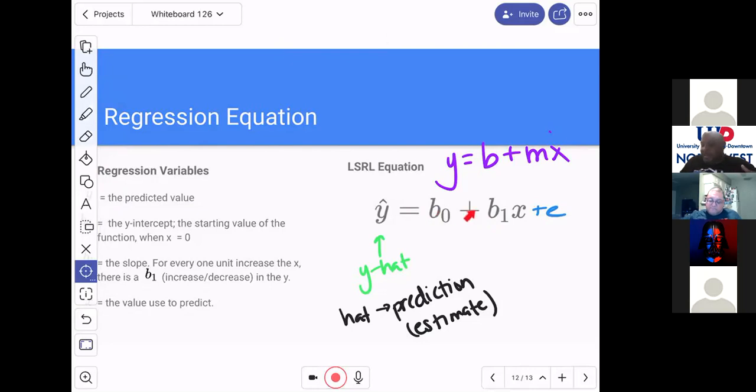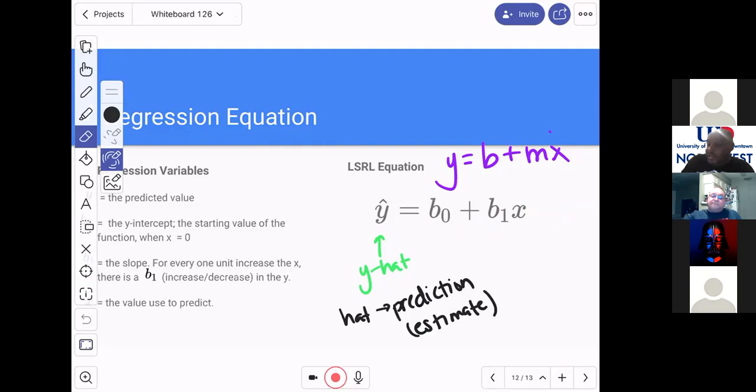Because this is a straight line right now. You understand that? And we know our data isn't a straight line. So this error term allows us to predict. Because we're predicting, what ends up actually happening is this error term is really just 0, so we don't really worry about it. So this is the equation we get, and we're going to predict with it and interpret the actual variables that we get from it.